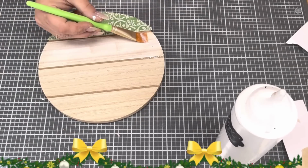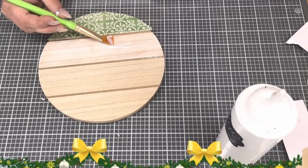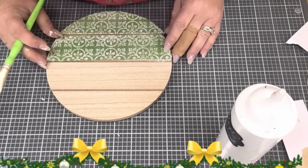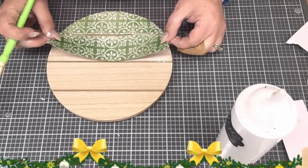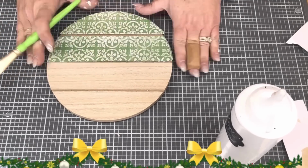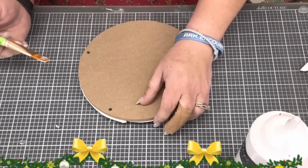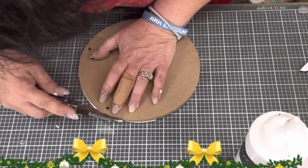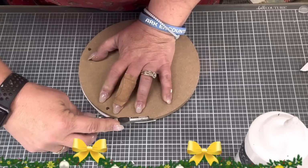Anyway, I'm going to do the same thing there. Coat of Mod Podge. Try not to get it in the crack. Make sure it's completely covered and put my paper down. And then, after I get my paper down, I'm going to rub it down. And I'm going to flip it over. And I'm going to cut off the excess. Yes, sir, Bob. That's what we're doing. Oh, for Pete's sakes.